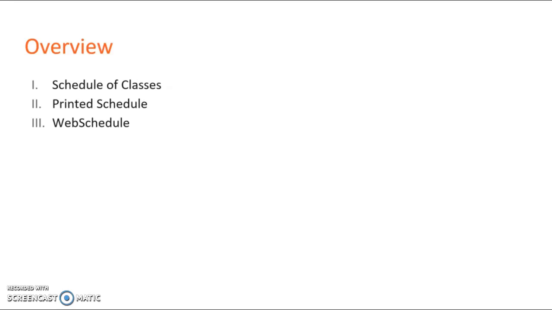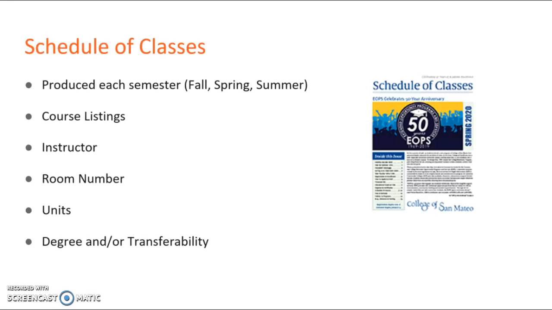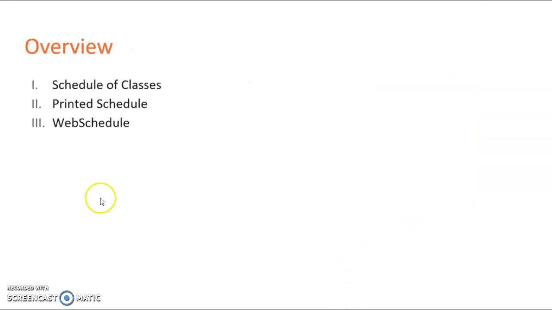schedule option. The thing that you should note is that schedules are produced by all of the colleges in the district. So CSM, Kenyatta, and Skyline, we all have our own printed schedule. And here you can see the spring version of CSM's printed schedule. Now, web schedule, which we'll be discussing later, certainly gives you the opportunity to see what each individual college has, but also you can filter it to see what all three colleges have to offer.